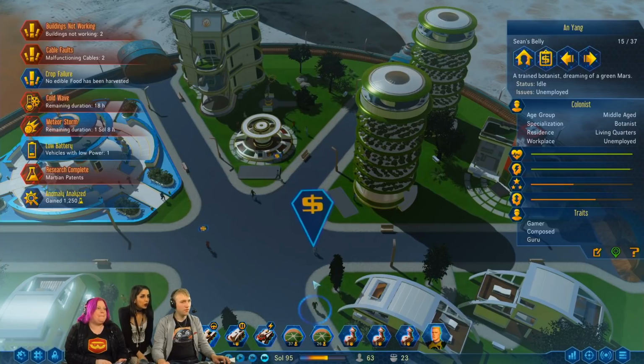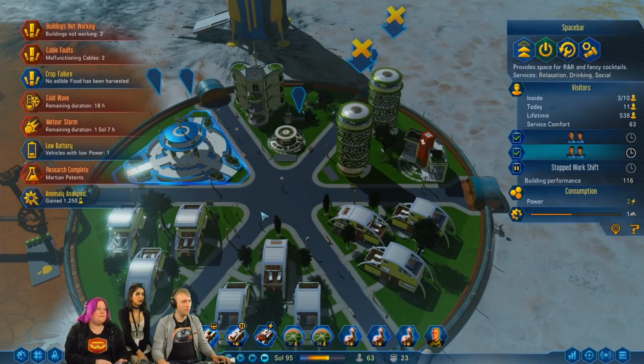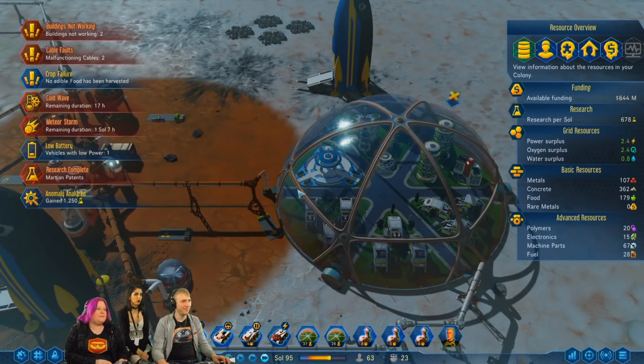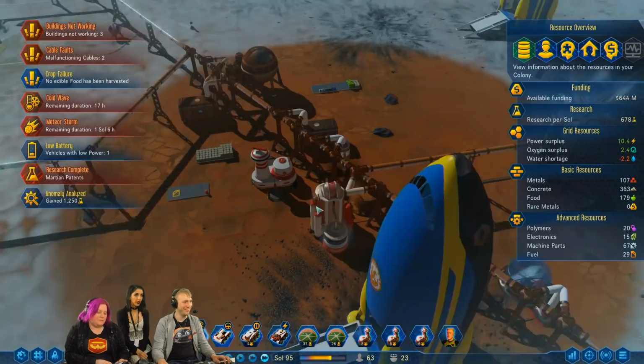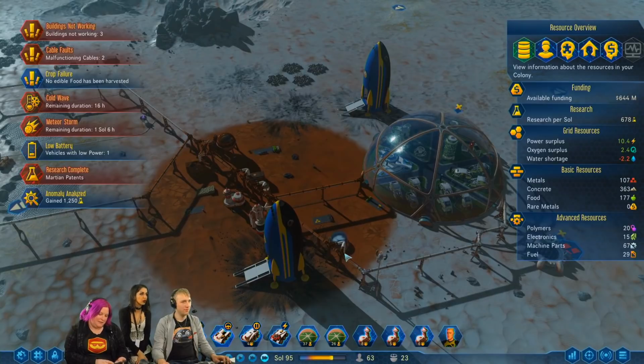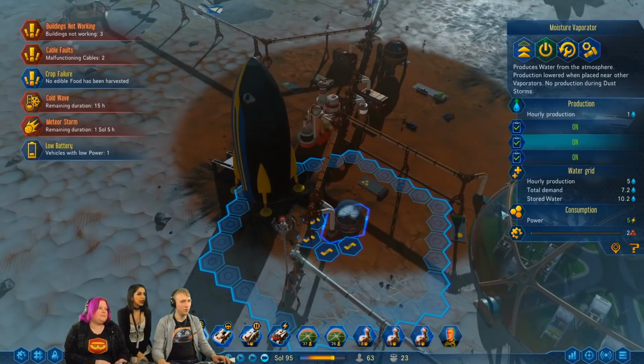Oh, but there's now people with no jobs. Well, open work shifts in the other buildings. I can open up the farm. Probably. Yeah, because now you have water shortage. Yes, there is minus two? Stored water, man.